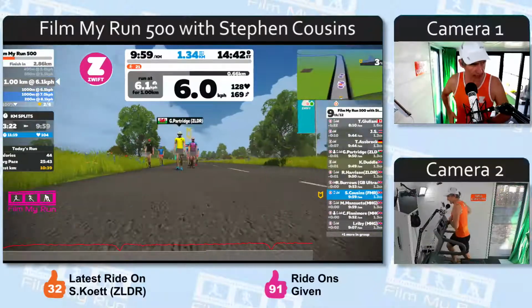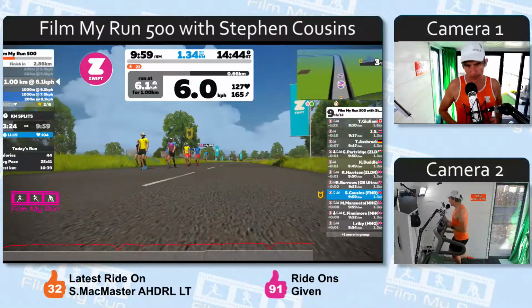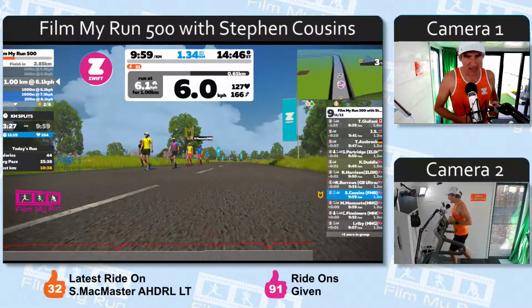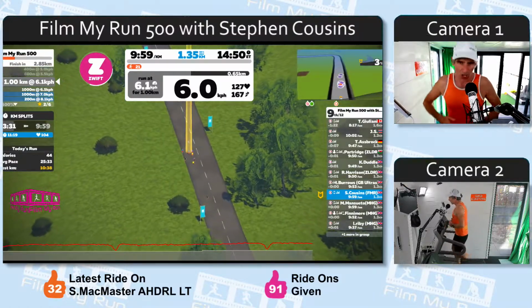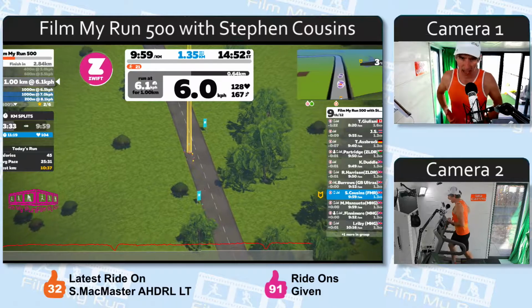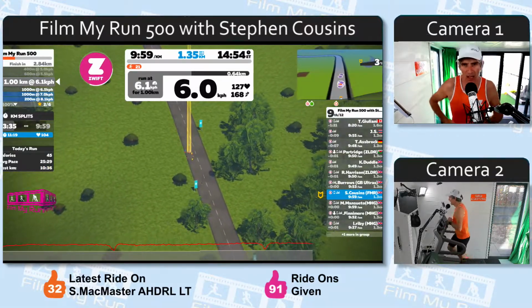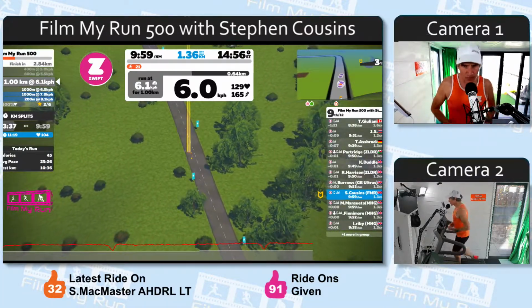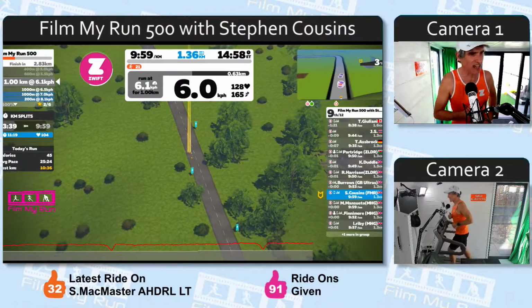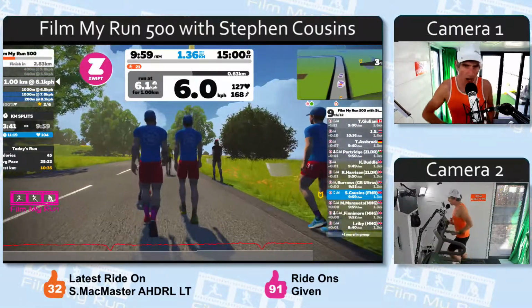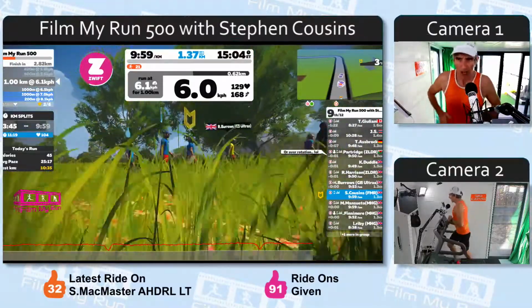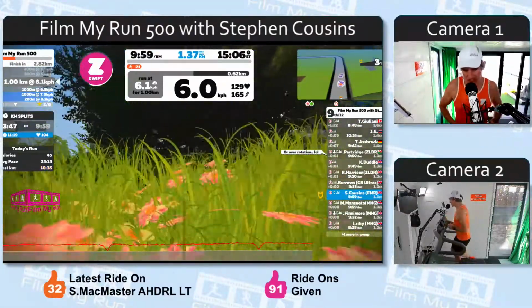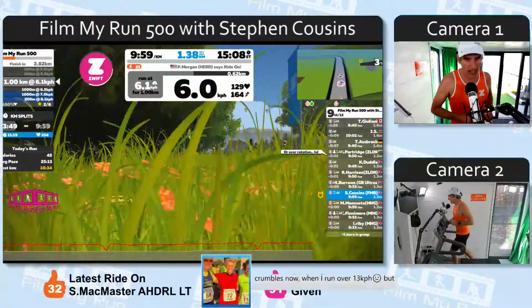What's your heart rate like, Andrew, on the treadmill? Is it higher than it is outdoors? For the same speed, over the same distance, so say you did 5k outdoors in 25 minutes, what's your heart rate like for the same speed over the same distance indoors?